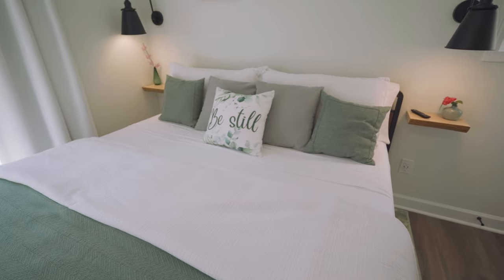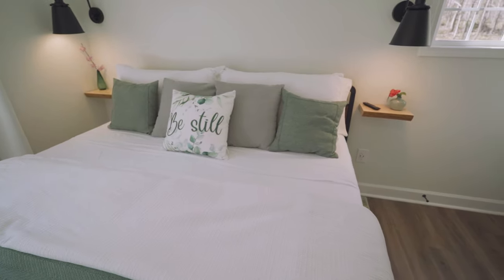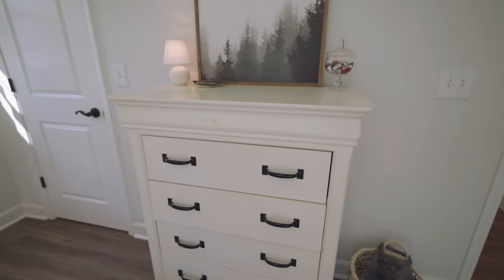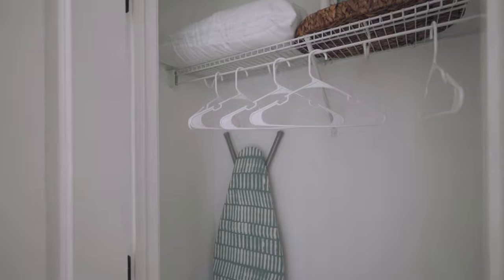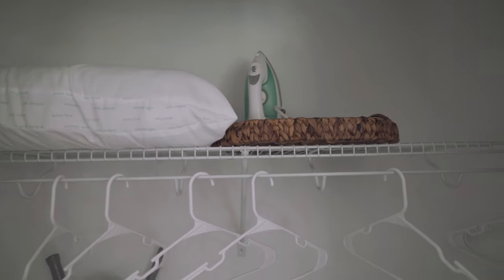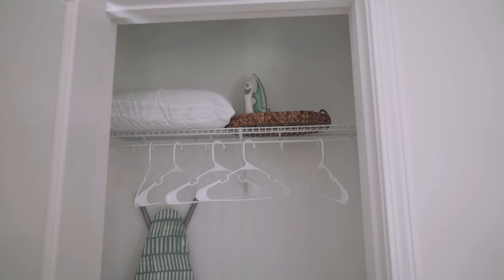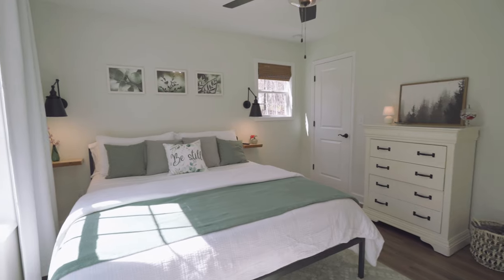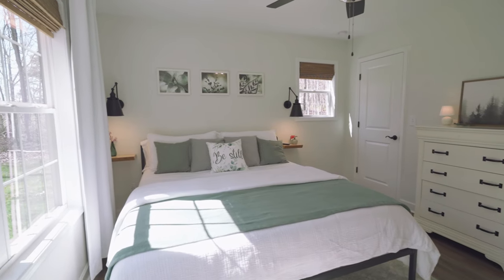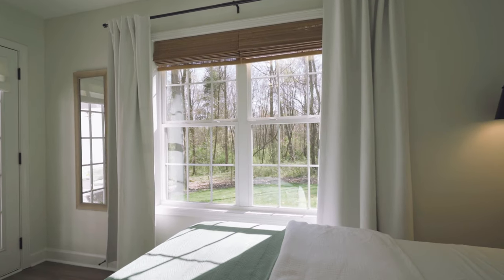In this room you'll find a king-sized bed with the same bedding we saw in the front bedroom, a full-size dresser for plenty of clothing storage, a large closet with plenty of hangers, and an ironing board and iron. You also have an exit door that leads to the patio. The best thing about this bedroom has to be the large window that overlooks the wooded lot behind the house.